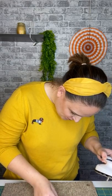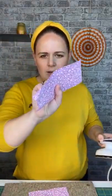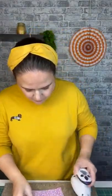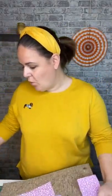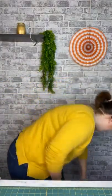Right, I'm just making sure I've used the selvage on this one. I need to recut that one. So I just need to recut one rectangle, 6.5 by 3.5. Grab my fabric.